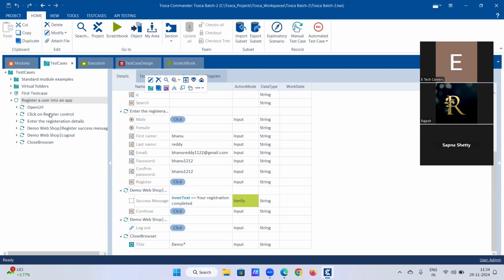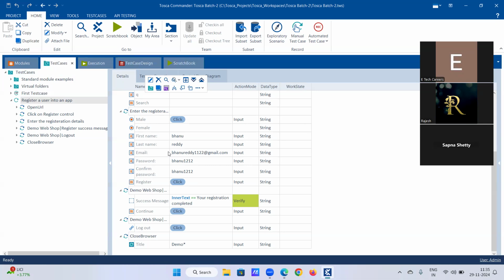In the last session, after completing the execution of the test case, if I want to run the test case again, I would not be able to do that, right? Because the inputs I have provided from the starting point are hard-coded inputs. I need to enhance my test case and improve its stability.